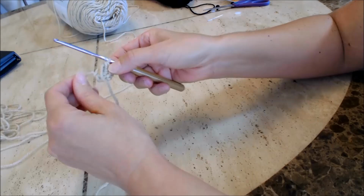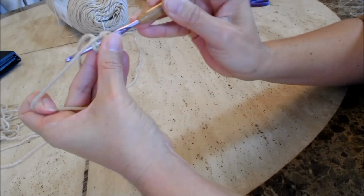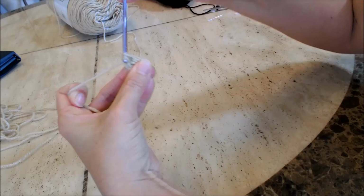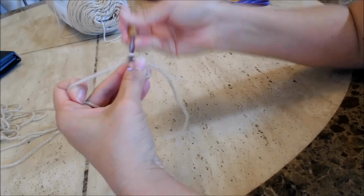Now you're going to do 2 single chains into each stitch. So in your first stitch right here, you're going to do 2 single chains. Yarn over, pull through, yarn over, and you have 1 single chain. Go through the same stitch, yarn over again, and you have 2 single chains in the same stitch. You're going to do that all the way around.